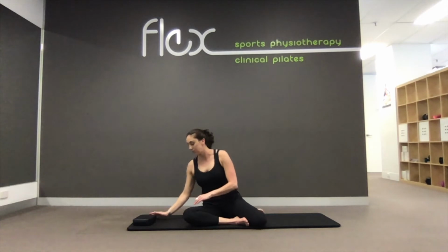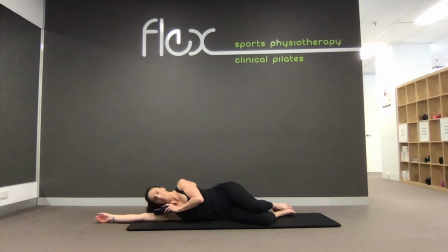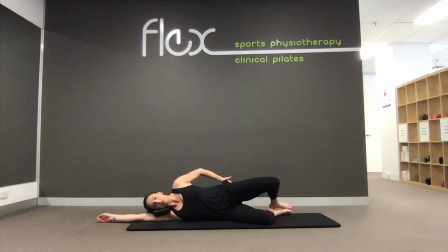We're going to come back to those clamshells, just up the other end of the mat now. So reaching that bottom arm out long, you can place that little towel or pillow there if you like. Knees bent and your feet back in line with the body, keeping that length through the waistline. Squeeze the heels together and rotate that top knee open. Remember, pelvic floor is drawn up and that gentle tension through the lower abdominals to assist in keeping the pelvis nice and still so that we can isolate that movement to the leg in the hip socket and feel that work in the glute at the back or side of the hip there.